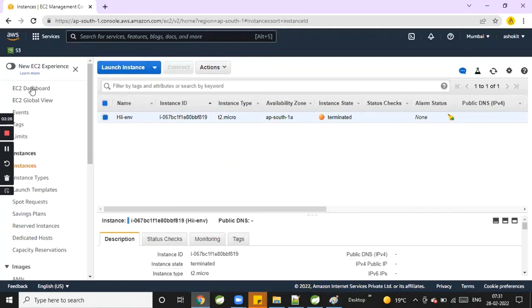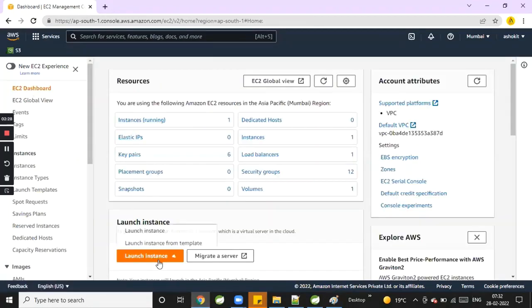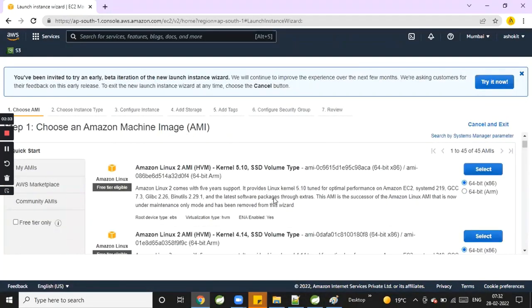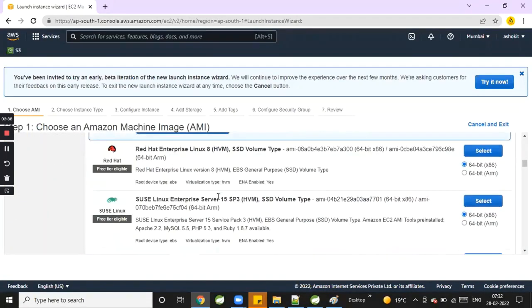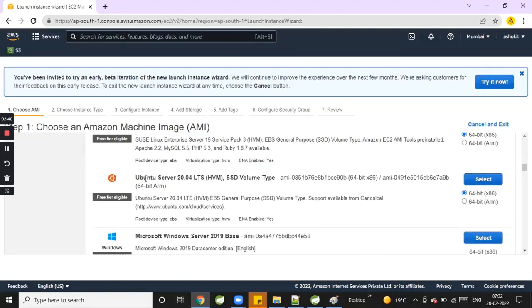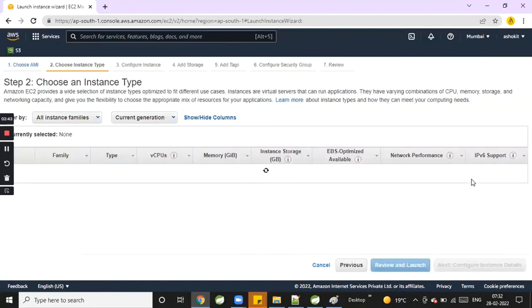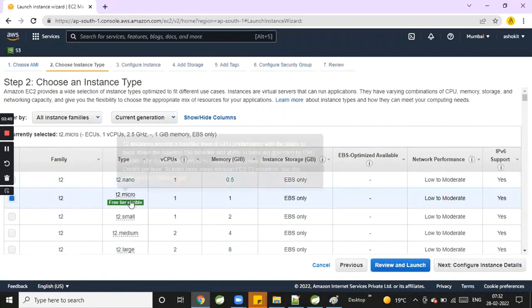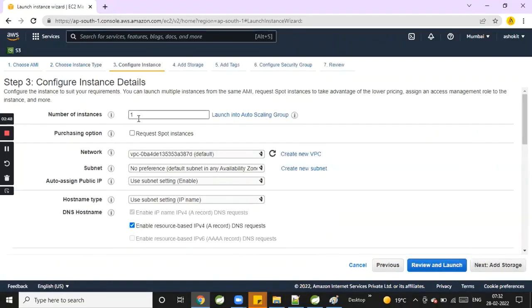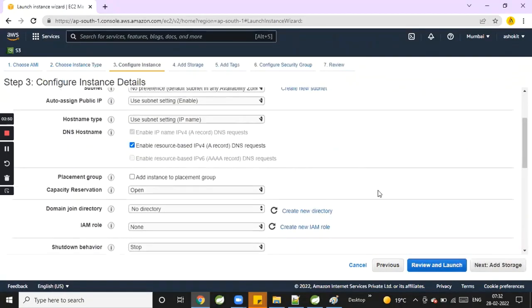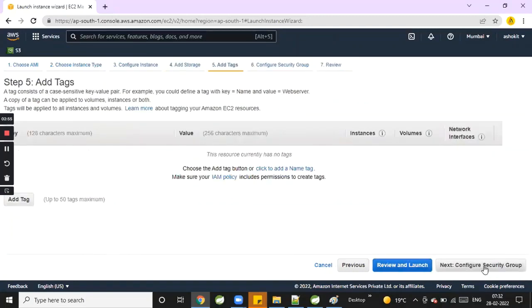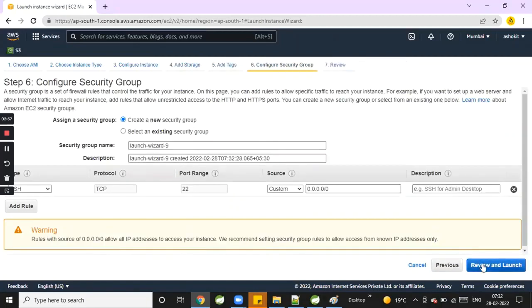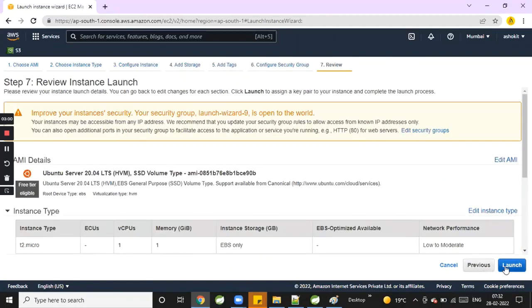Okay, go to EC2 dashboard, launch instance, launch one new instance. Now here, Amazon Linux is available and normal Linux is available. Ubuntu. I'm using Ubuntu from day one. Let me go to Ubuntu OS, select it, T2 micro, configure instance details, nothing we are configuring. Going with the default, storage also going with the default, tags also nothing, security group also I'm not adding anything, review and launch. Click on launch.